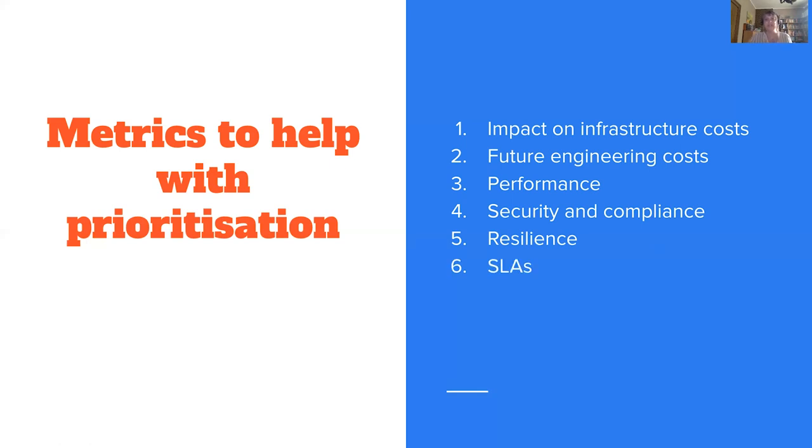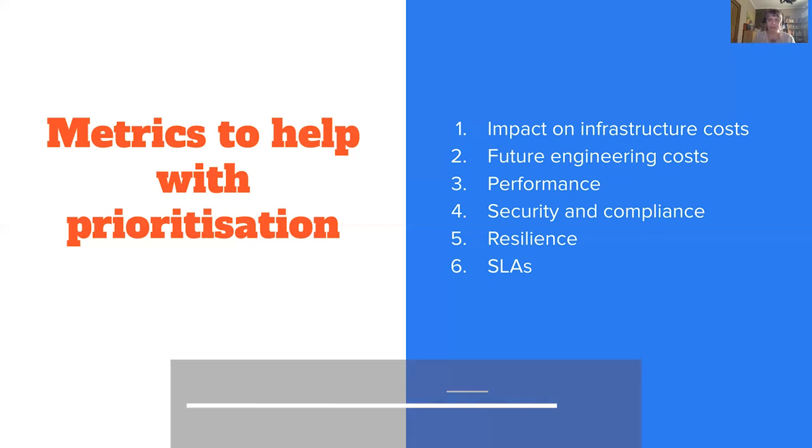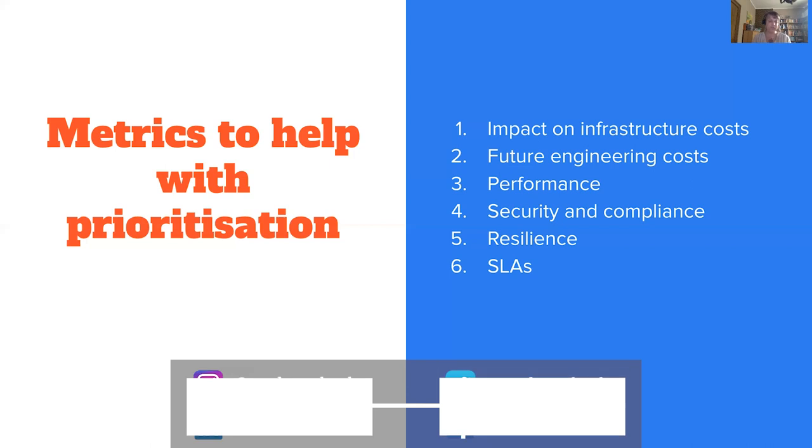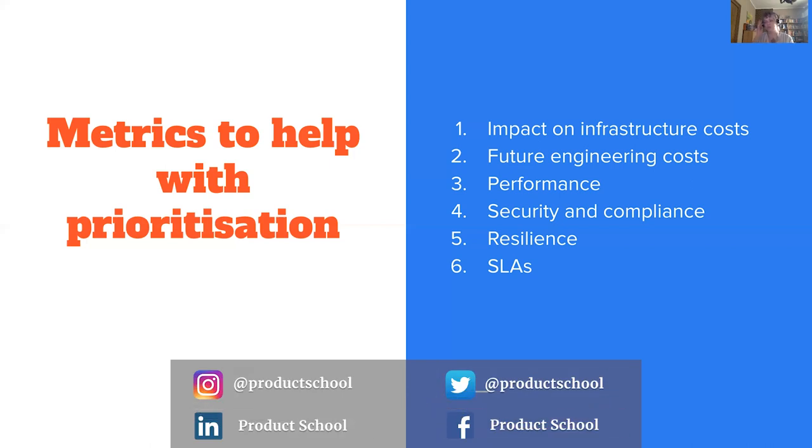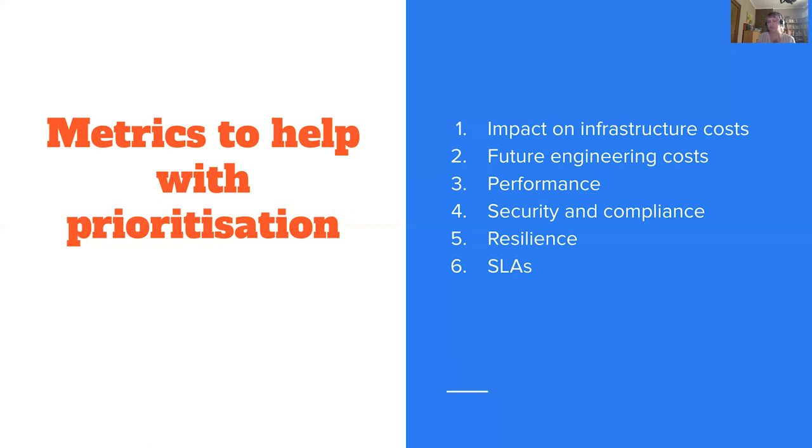Then we might have SLAs, service level agreements. If your company is committed contractually to, for instance, providing the five nines availability level, meaning that 99.999% of the time your system is available. So if you see that you are approaching a moment where this no longer holds true, this is something you absolutely have to invest in.